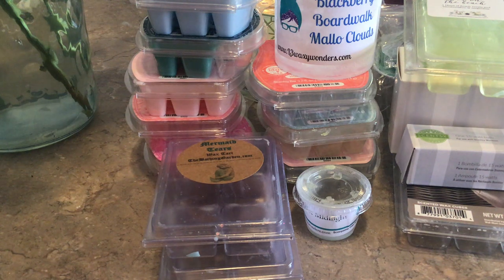Have a couple from, oh my goodness, where'd you go? From Sugar and Spice. This is Strawberry Lemon Key Lime Cake. Oh, amazing. That key lime, fantastic, mixed with the strawberry and then hints of lemon in there. Cake, sort of. You get a little bakery vibe going on with this.